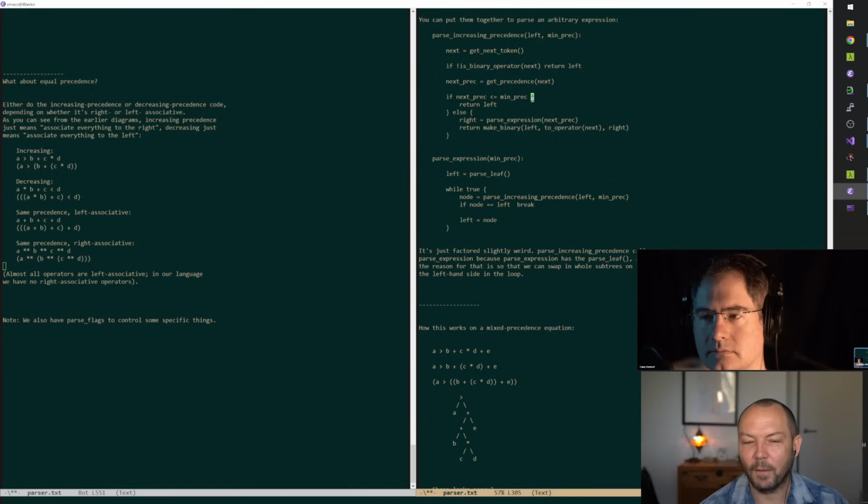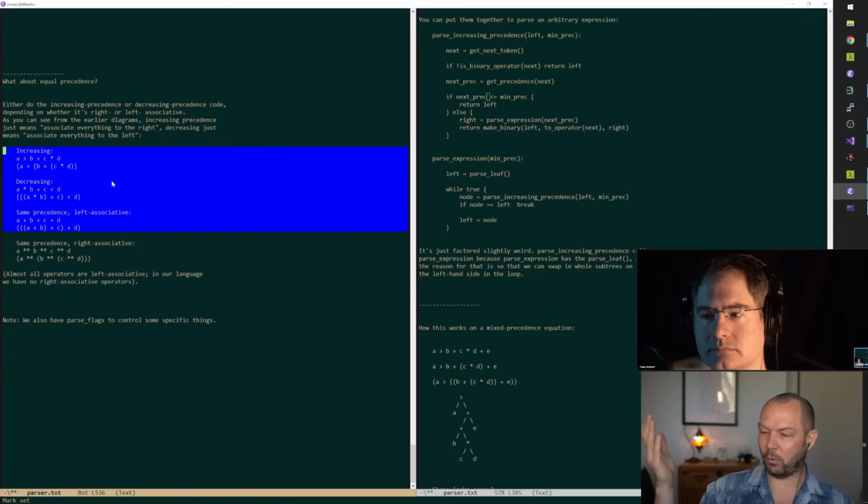But the point being, you could have a number that for most operators is 0, but for right associative is 1, and that allows you to continue in the loop. It would have to be -1 or +1 on this side, and that would say stay in this loop as long as it's the same precedence, which is what you want for right associative operators. For left associative operators, you want the left leaning tree that your loop would have produced.